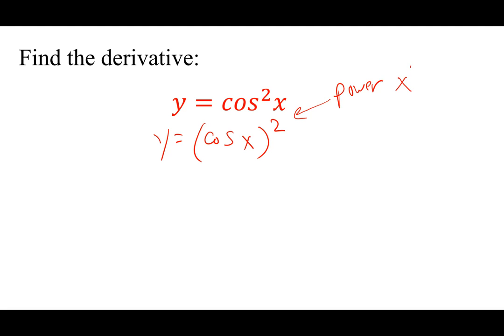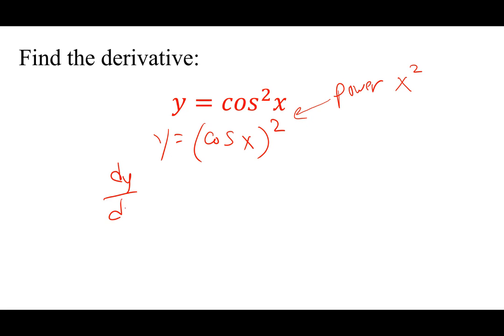So at its core, this is a squared problem, which means the first thing you're going to do is use the power rule. So instead of the trig function being the outside, it's now going to be the inside. So again, big picture lets you know what you have to take the derivative of first.